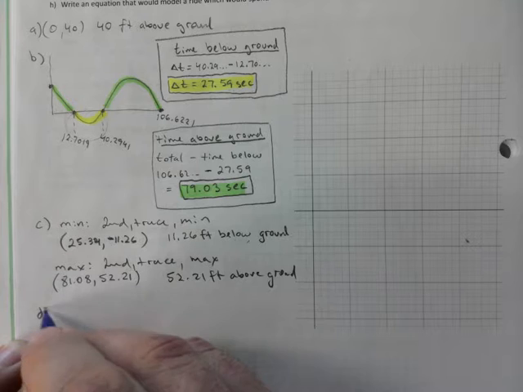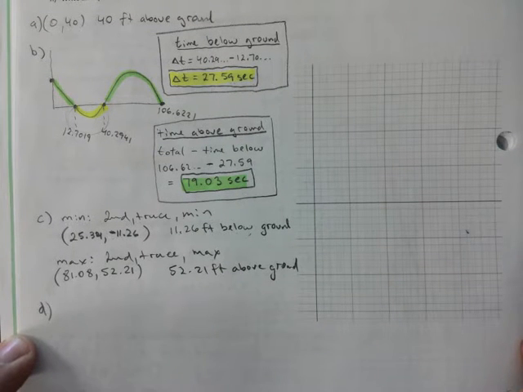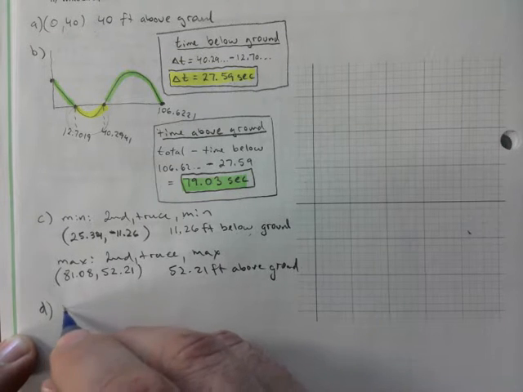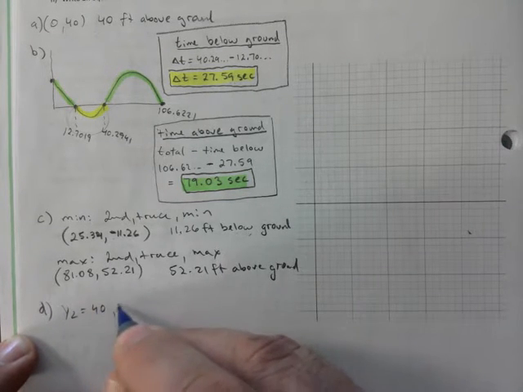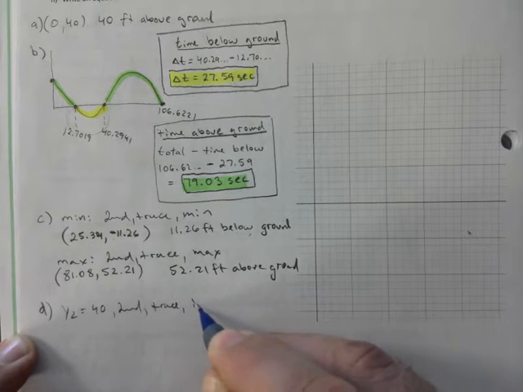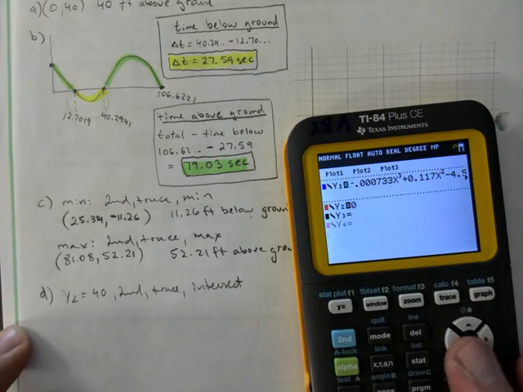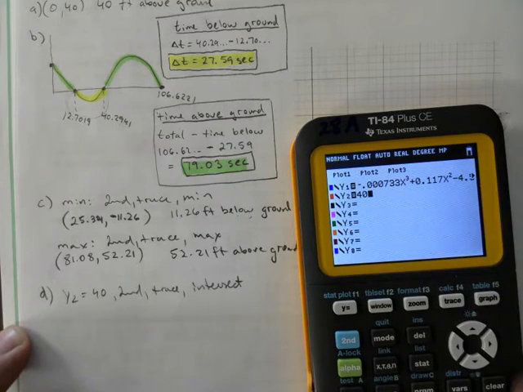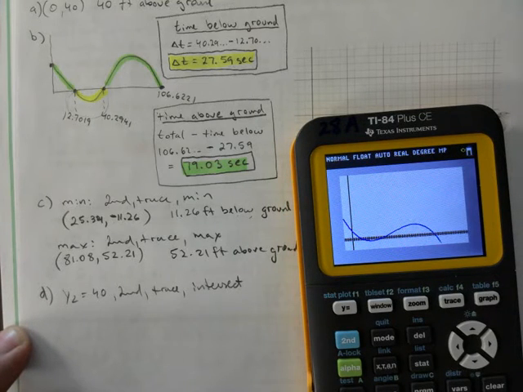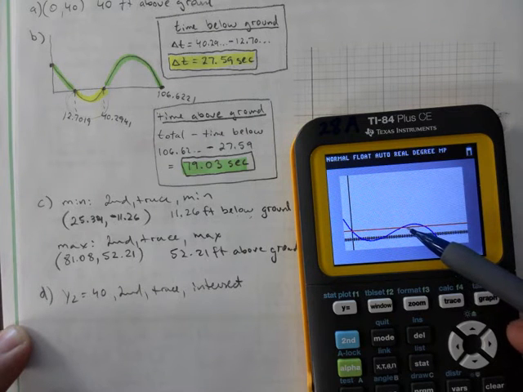Okay. D. Lots of questions, I know, but that way we can just stick to one and work with it, right? When does the track, typo, right, reach a height of 40 feet for the first time? So glad you asked, right? We're just going to do this. I can trace, intersect, right? Intersect or 5. So we're just going to find that for the first time. So I'm just going to type in 40, graph it. And it will actually happen out here.